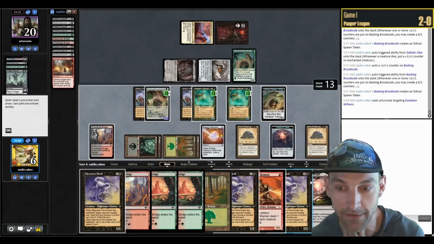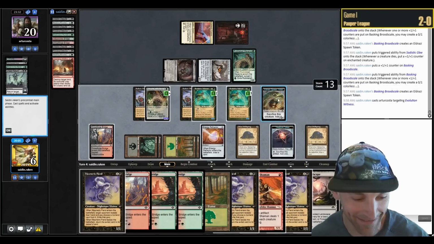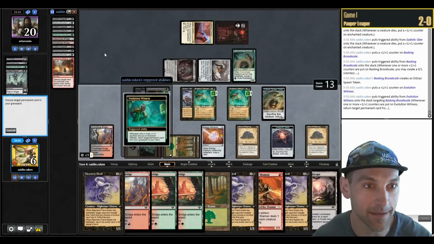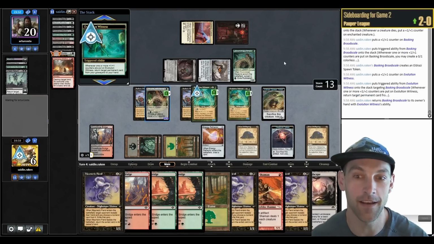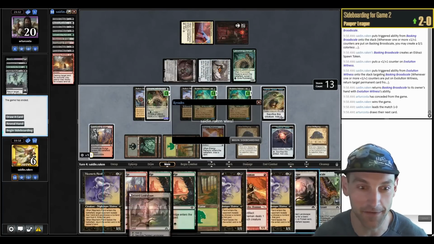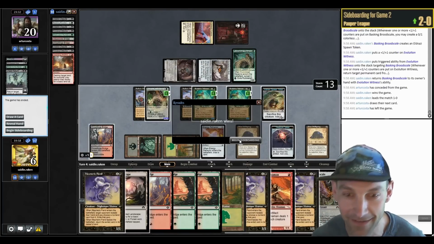Actually, now we can draw our deck with the landscape. This is sweet because we can make enough mana. Get back all the stuff. And then with the landscape, we cycle it and get it back with the Evolution Witness over and over. That's really cool. Okay, I love it.